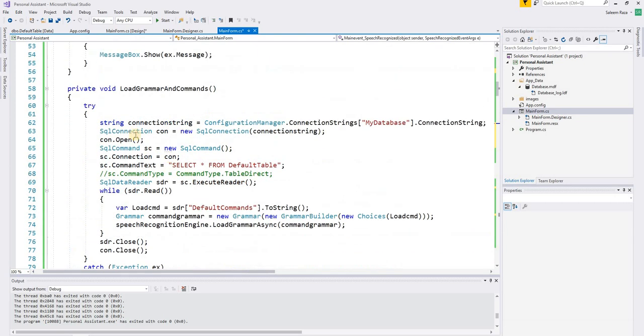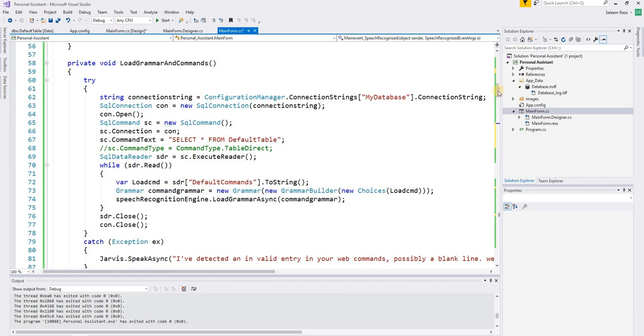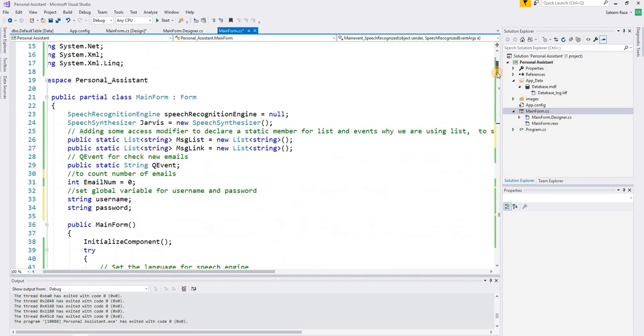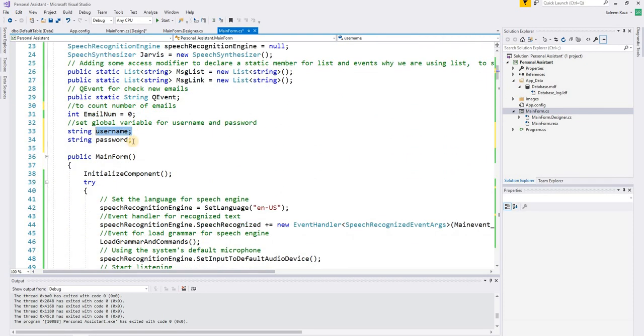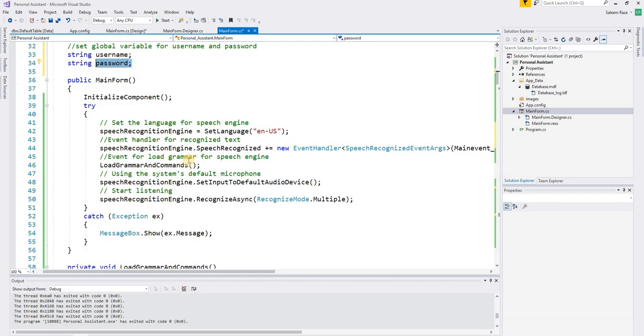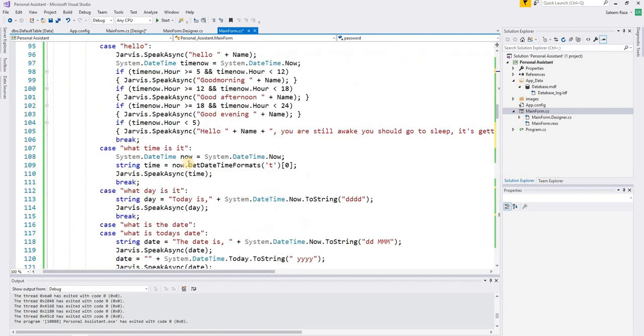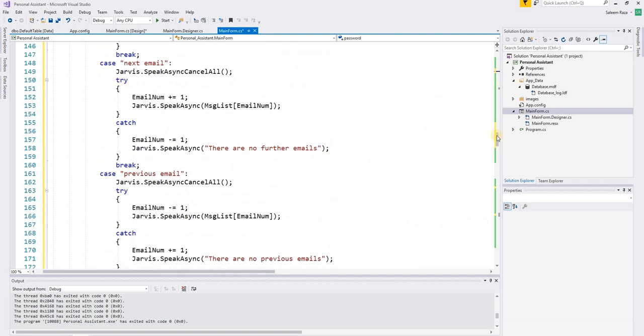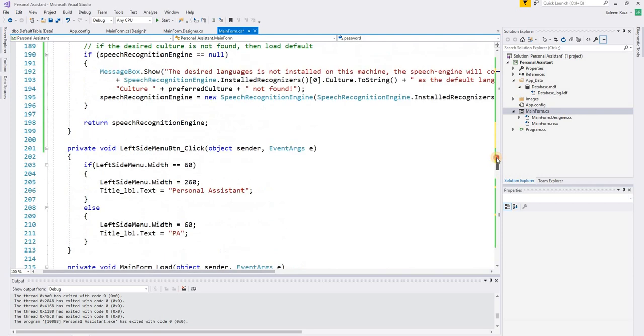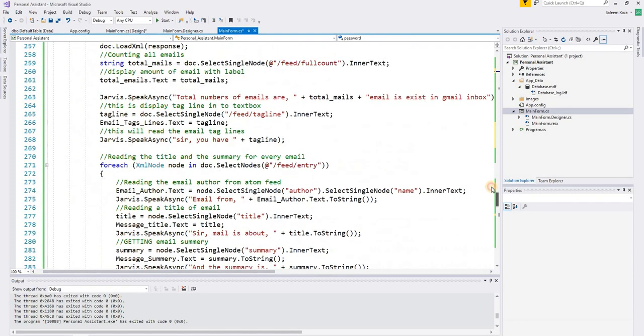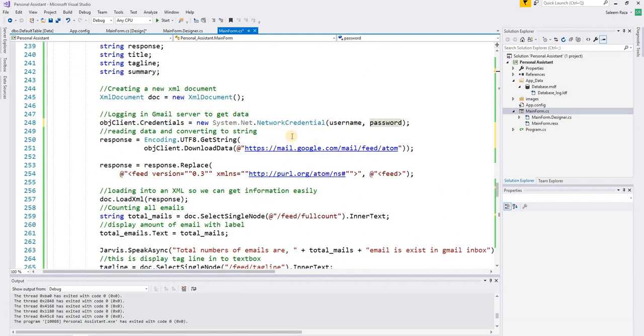We are going to make our database table name for our email and our password, and then retrieve it from the database column to authenticate the Gmail email and password, to retrieve the email data.